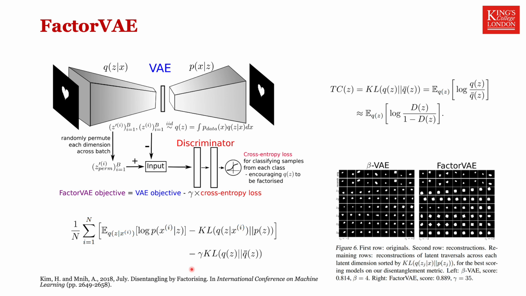And obviously you want to minimize the KL divergence between these, because this is going to promote the fact that Q of Z should be factorized as much as possible. So this is another way for you to enforce the orthogonality of the code representation Z and the fact that there is very little or no correlation between the different components of that vector.